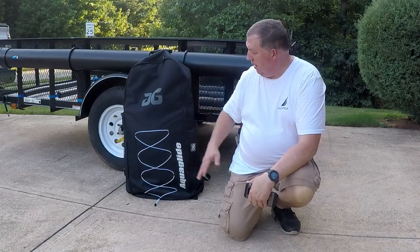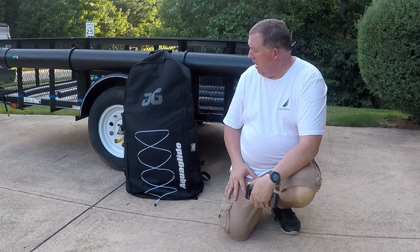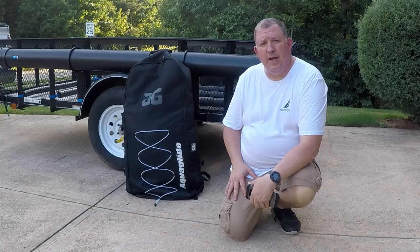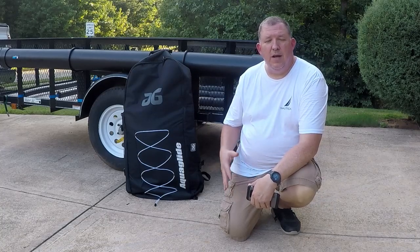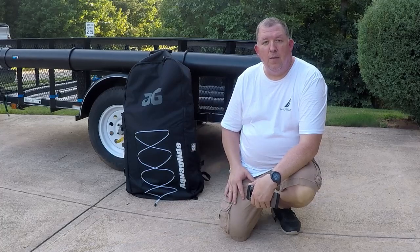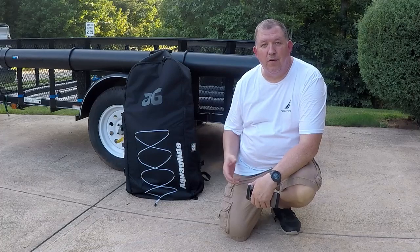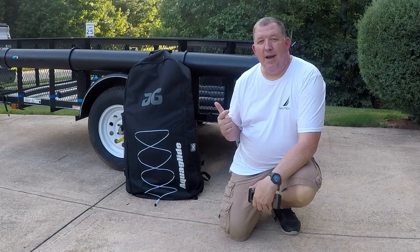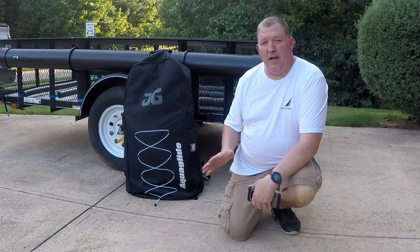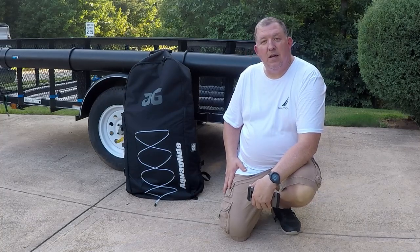Today I'm going to take the Aquaglide Chelan 155 XL out of its backpack and inflate it with the Dewalt inflator. This is to show you how easy it is to inflate it with this common inflator. It's great because if you have Dewalt with the 20 volt max batteries, you can interchange them with your drills. I use it for my drills and my impact and my saw. It's great. So I'm going to use it on this one today and we'll see just exactly how to inflate it.